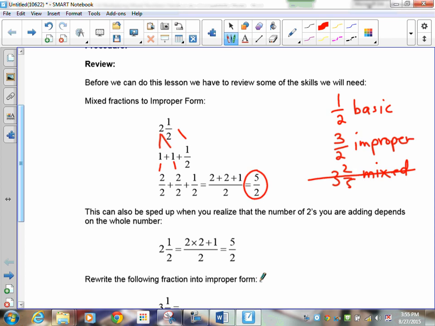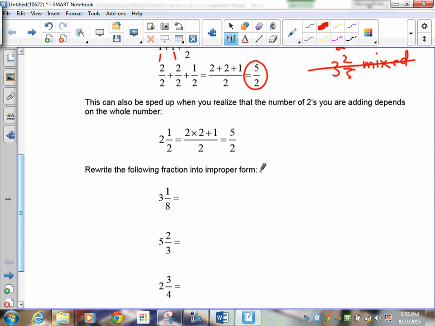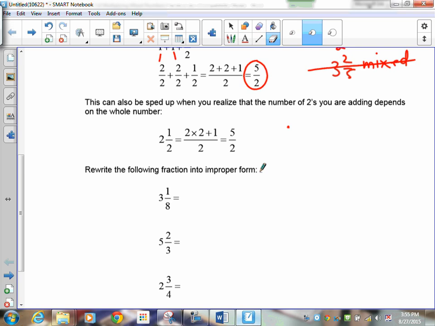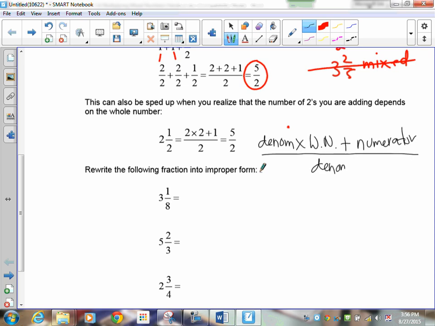Now, that's a long lot to do. If you remember from before, we always did the denominator times the numerator. I'm going to take the, it's going to be the denominator times the whole number plus the numerator. And that is all over the denominator. That's your formula if you want to use it. If you take a look at 2 and a half here, I took this 2, the denominator, and multiplied it by the whole number, and I added the numerator. So 2 times 2 is 4 plus 1 is 5. And everything stays over the same denominator.